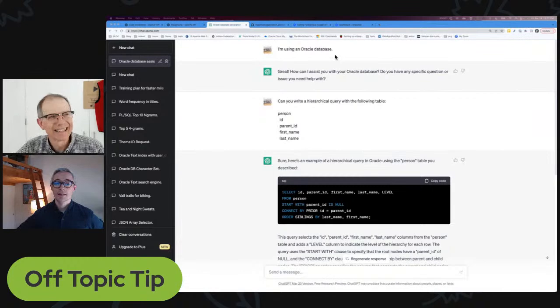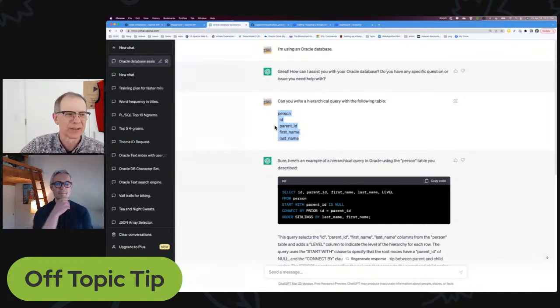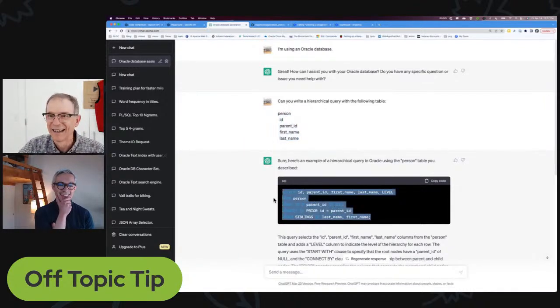I'm using an Oracle database, and I just have this thing open all the time when I'm coding. And then I ask it questions. Can you write a hierarchical query with the following table? I had this exact question, and I couldn't remember the syntax: what comes first, the PRIOR, and where's the START WITH, and it wrote this.